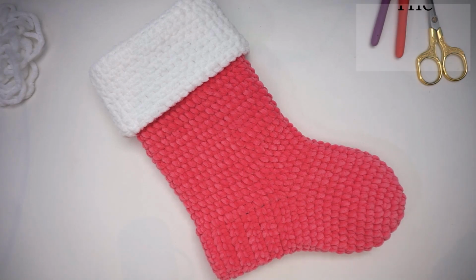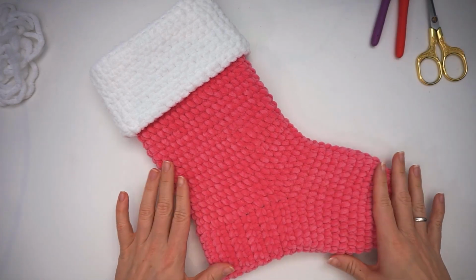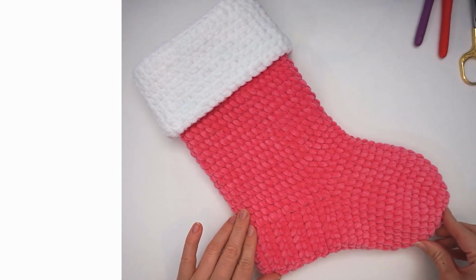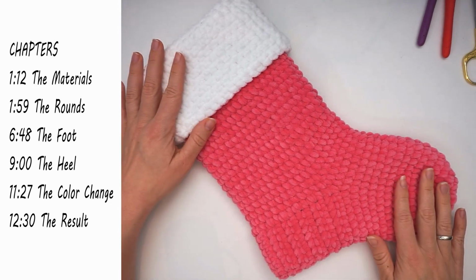So today I want to show you how to crochet a quick and easy little stocking to hang over the fireplace or wherever you want to hang it. I chose to do this in a pink color because my little girl wanted it to be pink and of course to be a little bit different. But of course you can do it in any color you like.